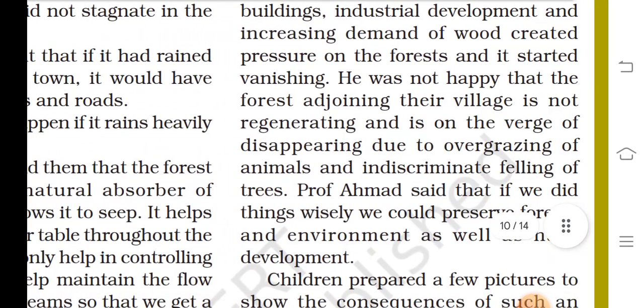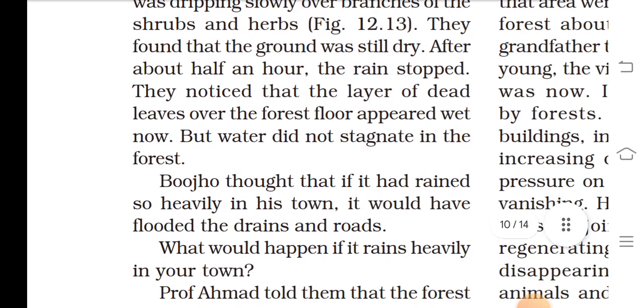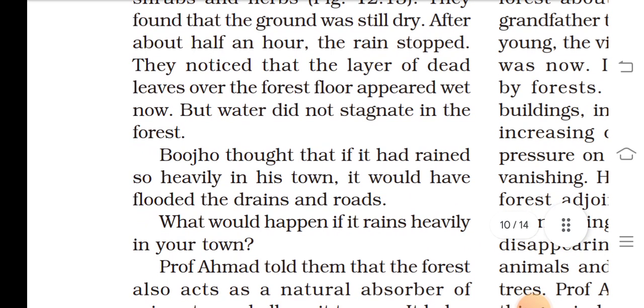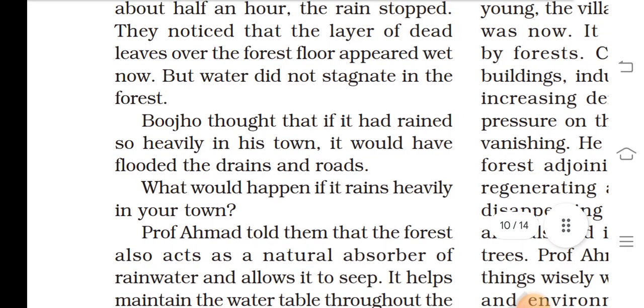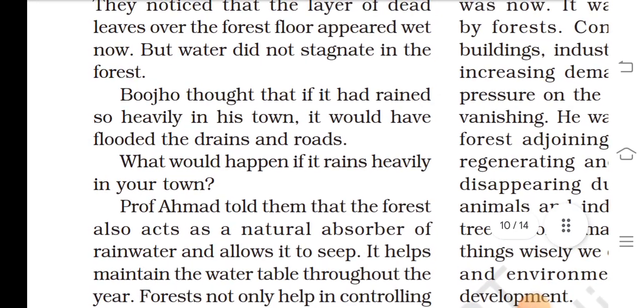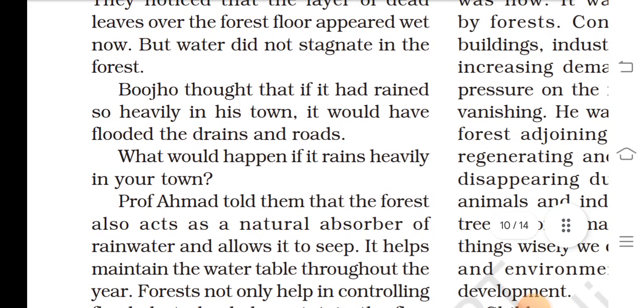It was dripping slowly over the branches of the shrubs and herbs. They found that the ground was still dry after about half an hour. The rain stopped. They noticed that the layer of dead leaves on the forest floor appeared wet now, but water did not stagnate in the forest.